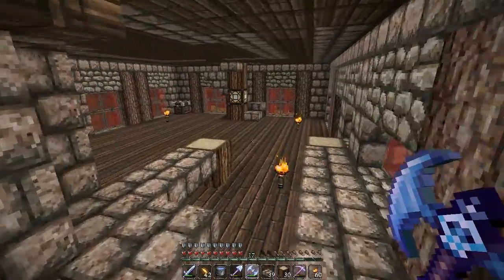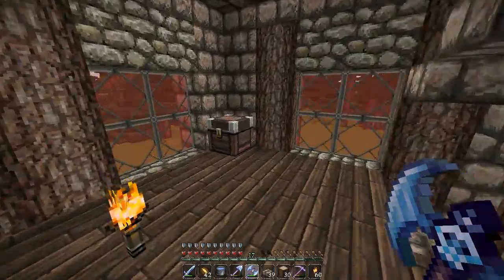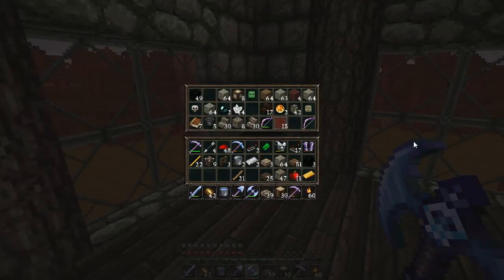Well, I want tripwire. How do you make tripwire hooks? Okay, that was the right button. I don't actually know.